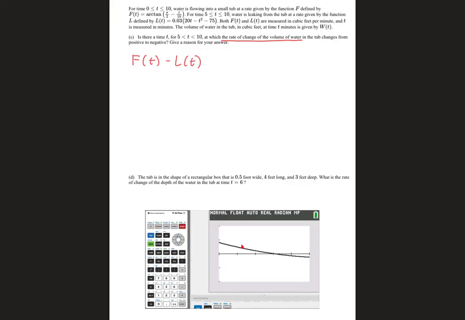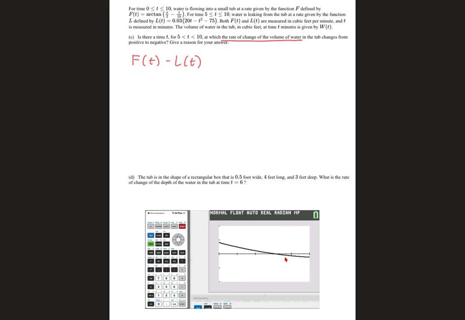Okay, so let's graph it. So now we can see, right, it did change from positive to negative. One way that I was saying earlier that you could do is calculate the 0, whatever that is. Looks like around 4, maybe. Oh no, this is 5, 6, 7, 8, somewhere around 8, maybe a little more than 8. So you could give the interval that it's positive from 5 to 8 point something, and then give the interval that it's negative, 8 point something to 10, and then say that at 8 point whatever it equals 0, and that's the point that it changed from positive to negative. So you could actually give the point.